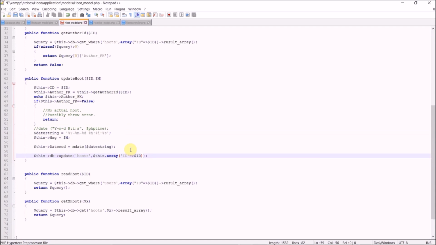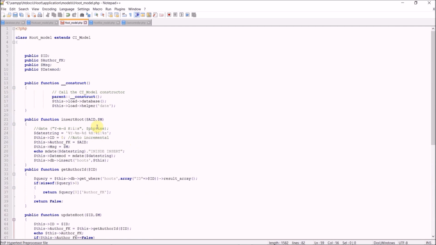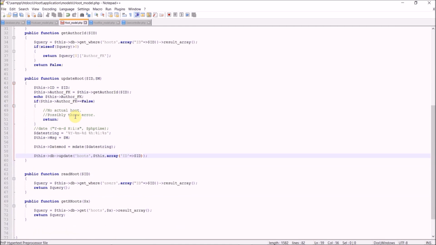Now here's an example where I probably want to use the entire data object. I could do it either way, but it's almost easier to do it this way versus doing a separate associative array here, because I still have to find the author ID, or I could skip the author ID.